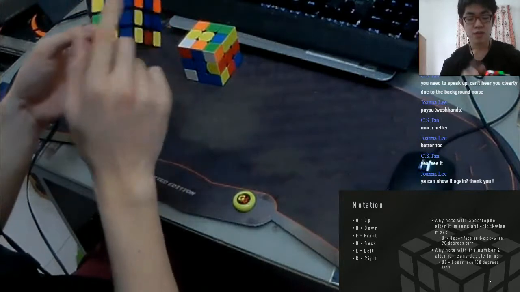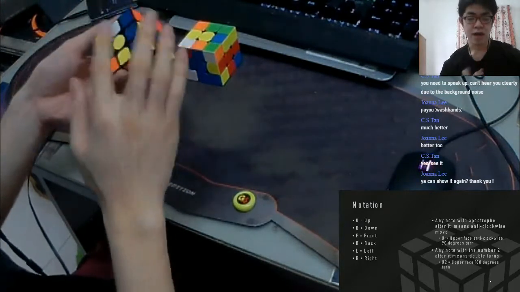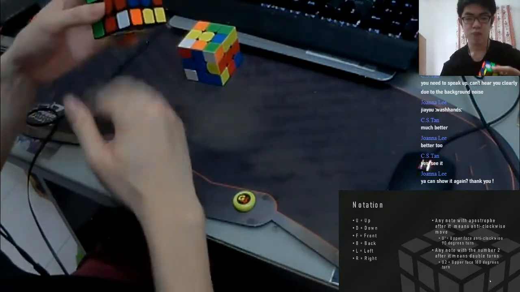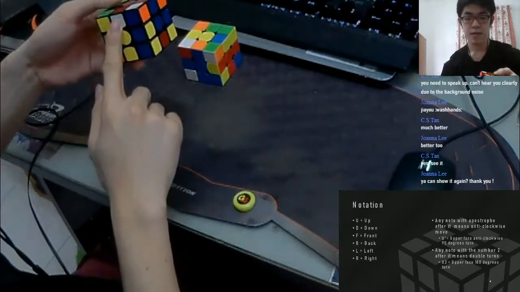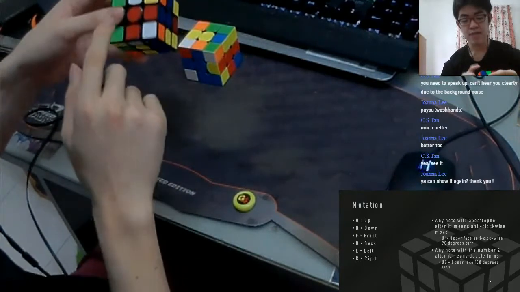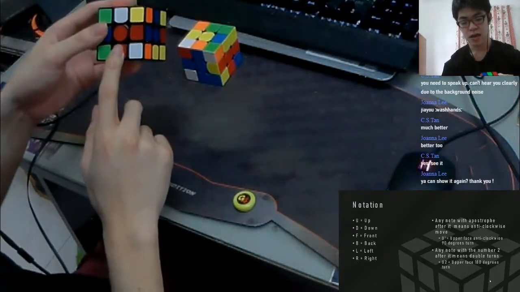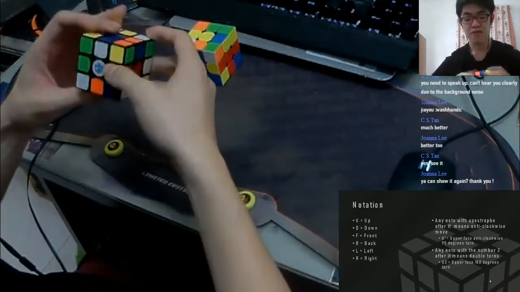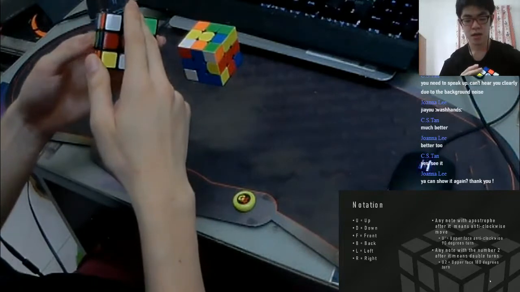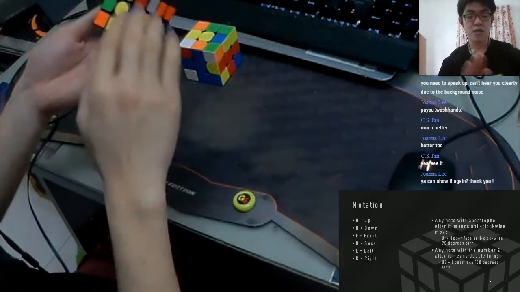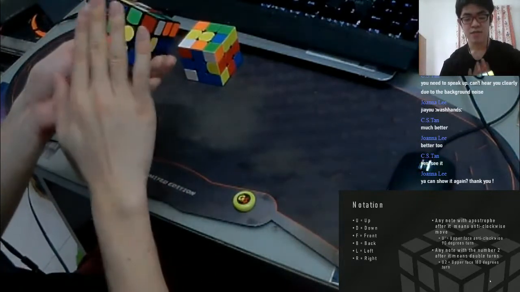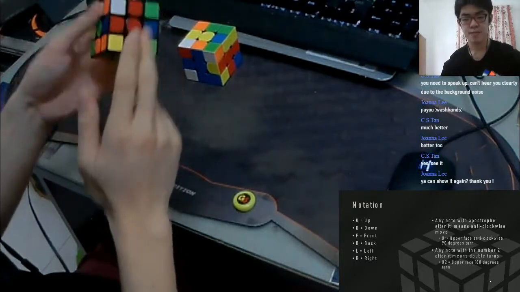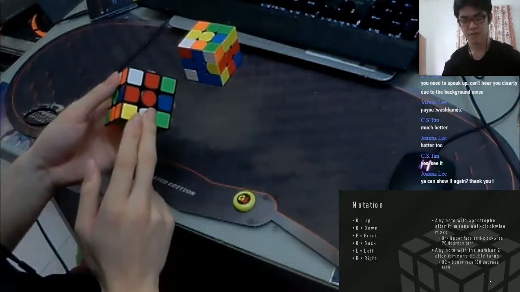And then we look at the bottom to see if there are any white edges facing downward. And there's one. The side color of this is red, and it is matching with the center as well. So we just double move it upward. And then there are no white edges facing bottom anymore, so we look at the sides of the cube.